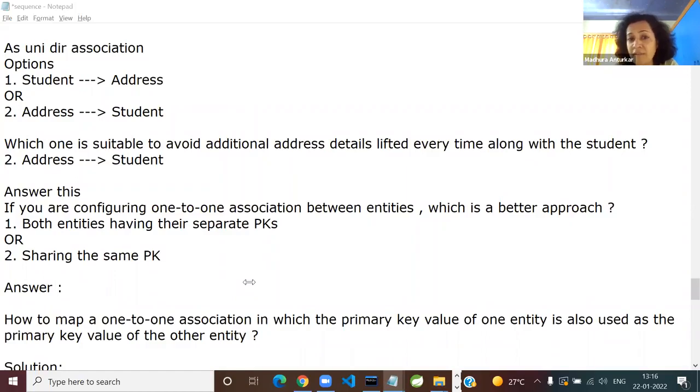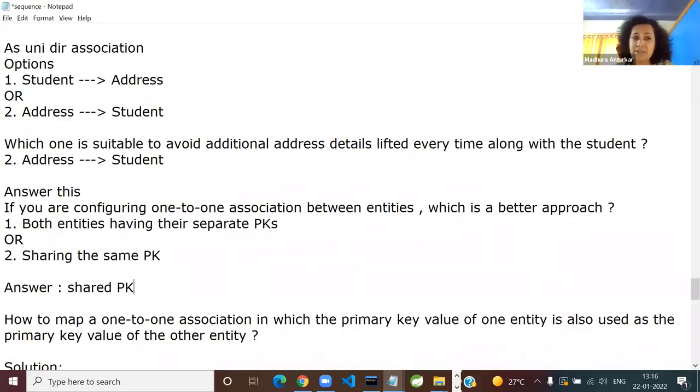Rohit, you are wrong. If you say separate, it means you are increasing. The moment you increase the primary key, the indexing has to increase. And the more the indexes, the more work for the database. So in this case, the 100% better approach is called the shared primary key. It's not Java only, it's a database concept.